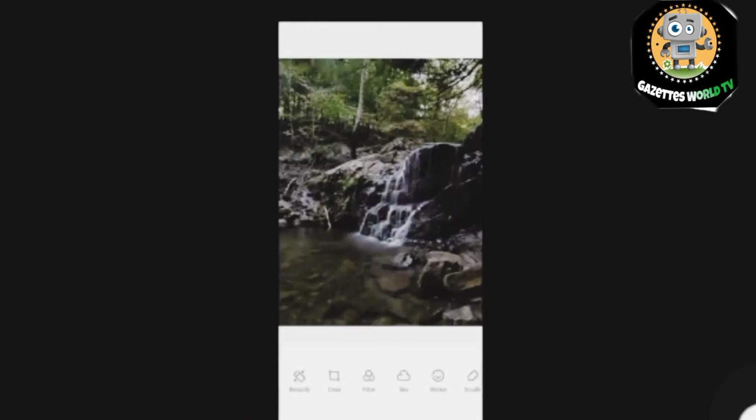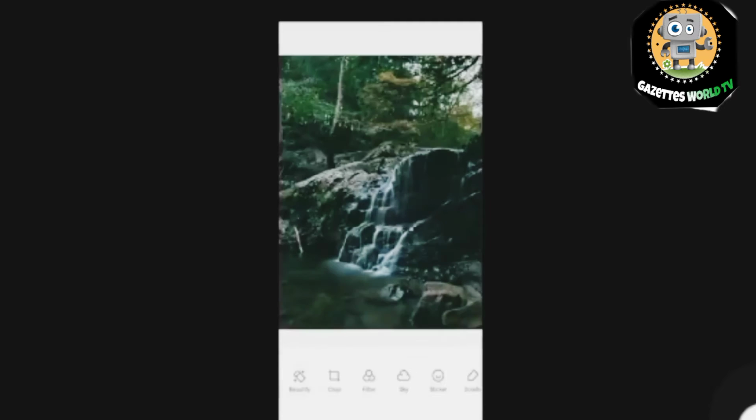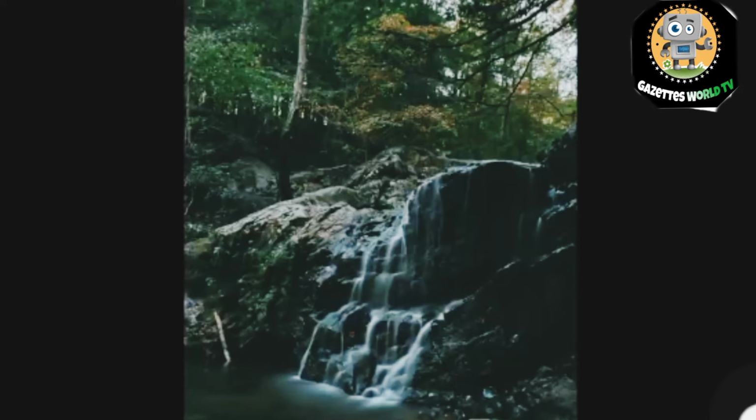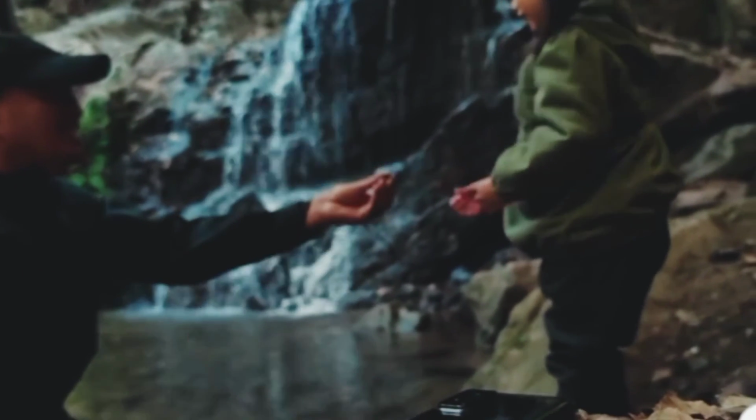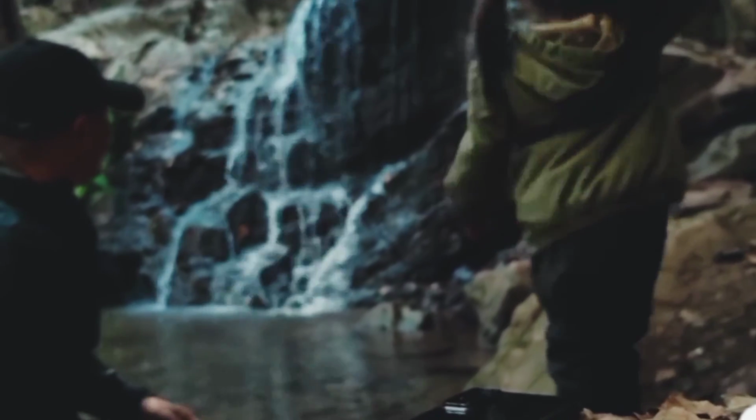Now we can polish the image up right inside of the Mi 10T Pro by using the built-in editing functions, and let's finish it off with a slight crop. So for a quick comparison, you'll see this image to the very left was taken in the regular photo mode. Photography lets me capture the most beautiful moments in the most magical places.